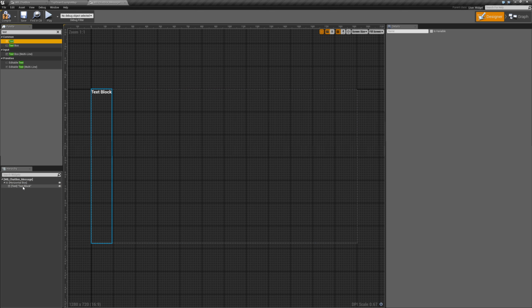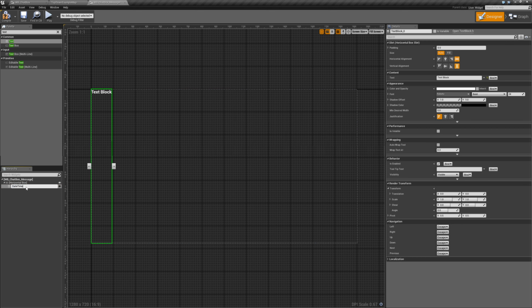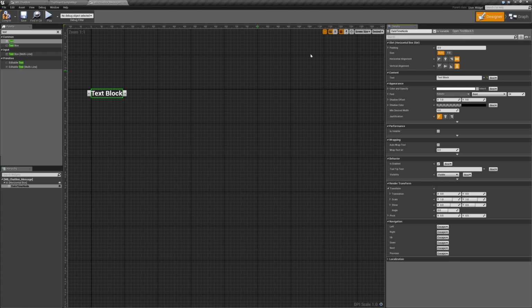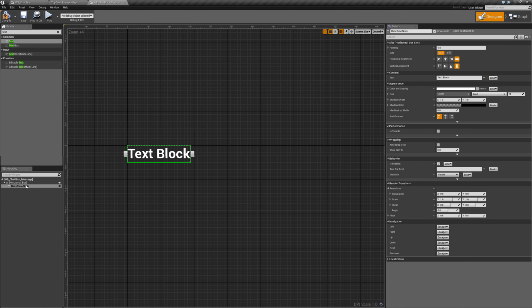Drag it on the horizontal box, call it date time node, make sure it is a variable, and I will also change from fill screen up here to desired. It's just how it fills the screen, I guess. And after the date time, we need a spacer, just to add in a wee bit of space.